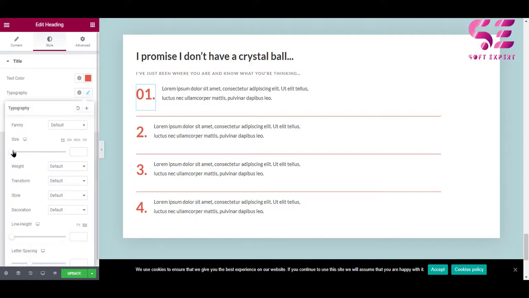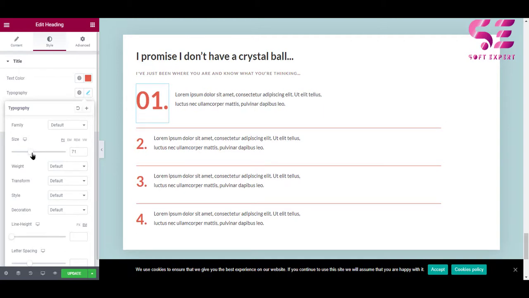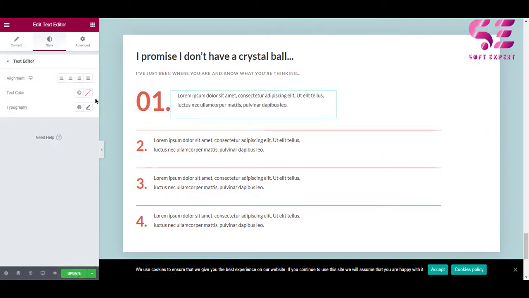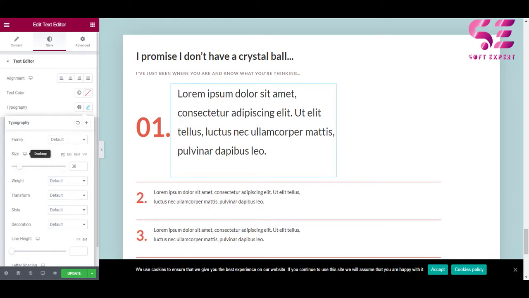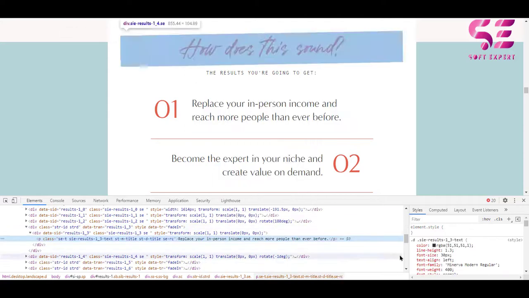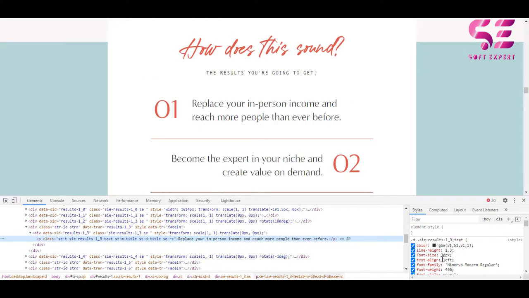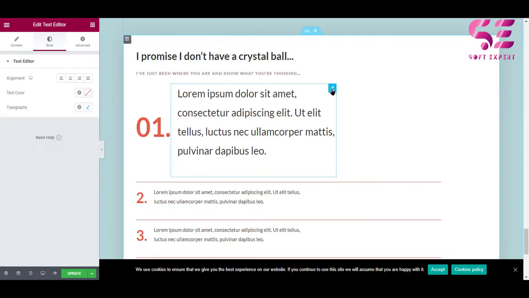So go to typography and also for this, 30 pixel, and I already have chosen 30, so that's fine.